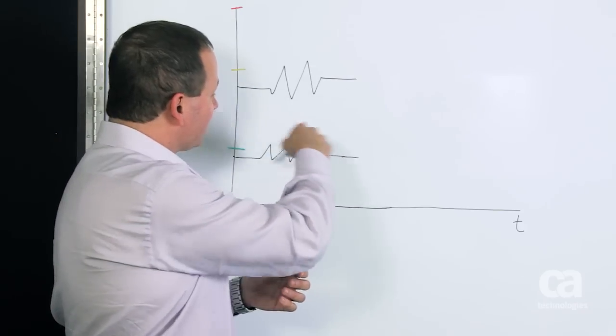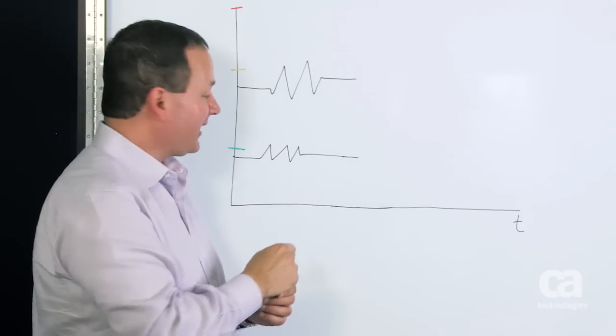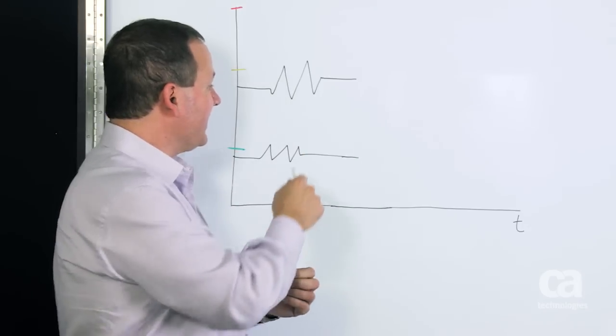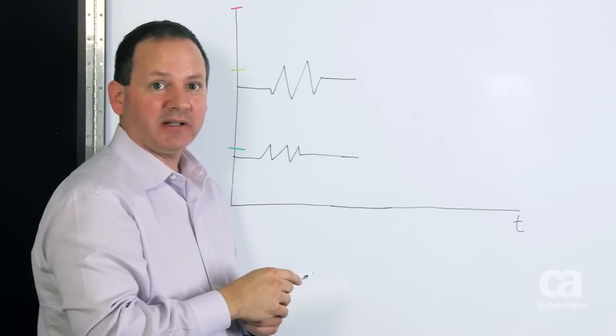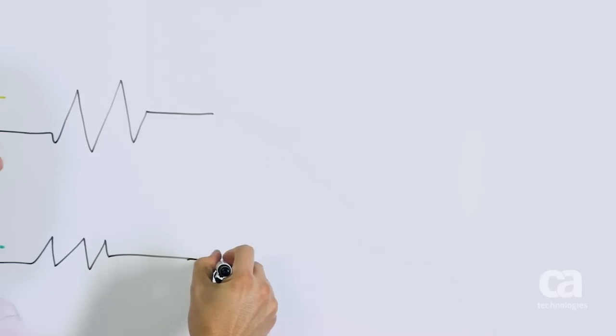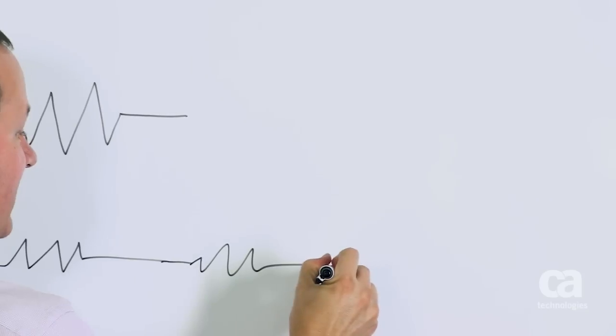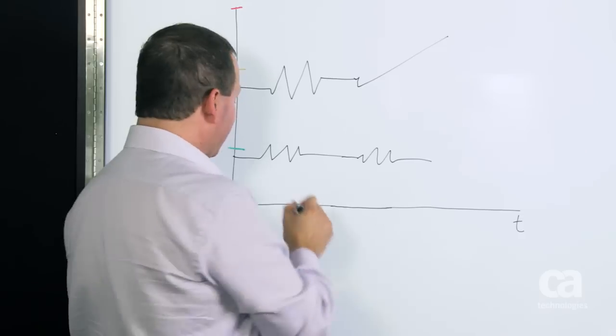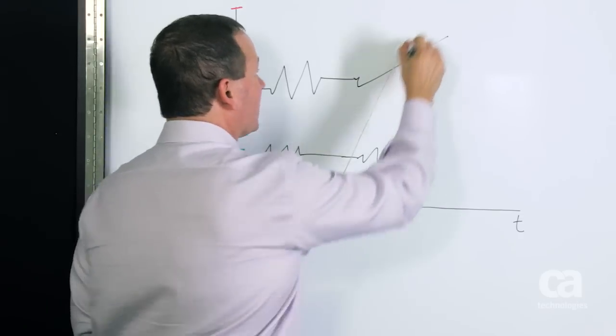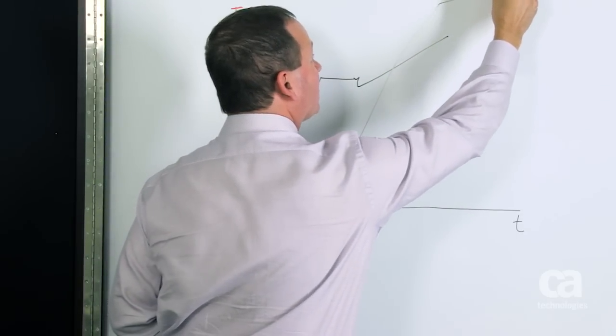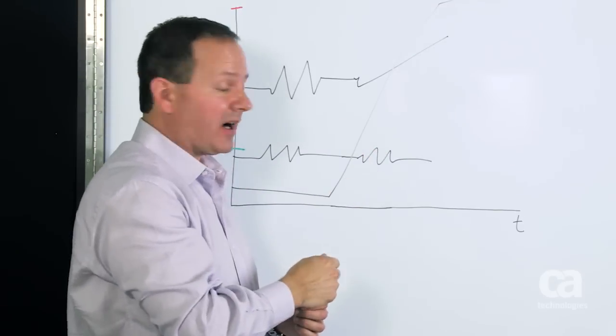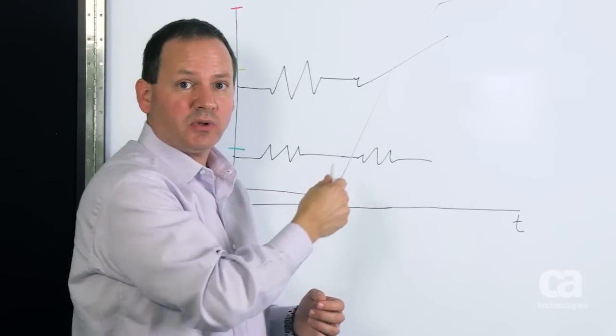So we might look at this particular plot and see that this is an interesting combination of metrics, but it's not unusual. It happens quite a bit. But maybe what happens a little bit later is that we have this kind of activity and then associated maybe we have that. And in fact, maybe what happened even before those things is that this particular metric went off the charts all of a sudden. Well, here you go. Now this is interesting, right? This is not only interesting, but it's unusual.